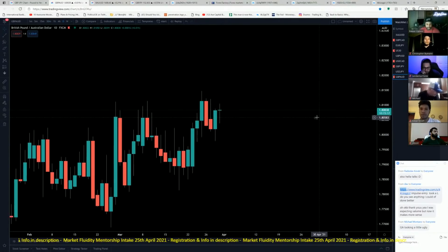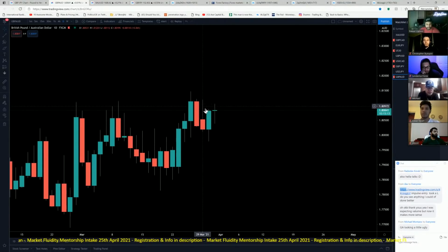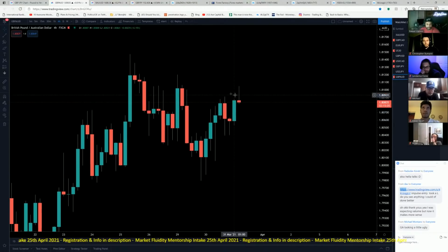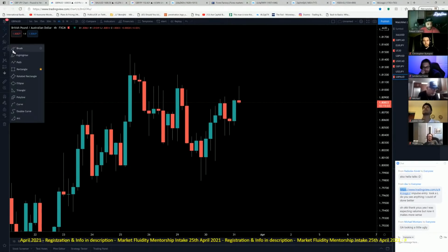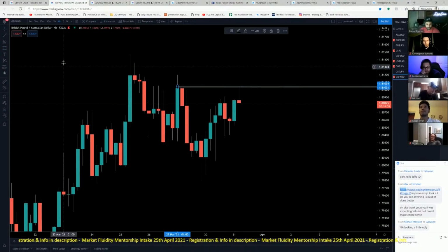All right, GA daily is ugly, man. It's not good at all. It's just consolidating, ranging. This candle's not going anywhere right now. Low volume, small body. Looking on the 4-hour time frame, this is just nasty. First of all, we got a resistance right up over here at 1.81000. We got a support down over here. We got to take a look at that in more detail on the 1-hour time frame.